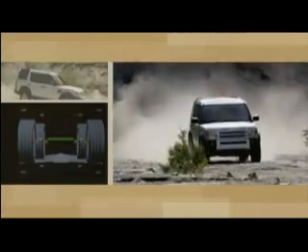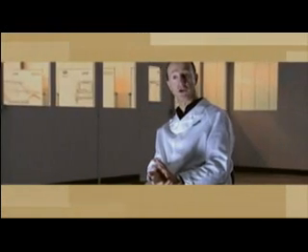It's got four-corner air suspension, so we can maintain a constant ride height on the vehicle irrespective of what load it's carrying. It also means you can drop the ride height for getting in and out, and it makes it really easy for connecting a trailer to the tow bar. The air suspension is also cross-linked, so at low speed off-road, the cross-linking allows the full use of all that suspension travel when climbing over ruts or boulders — getting one wheel going up in one corner and down in another.